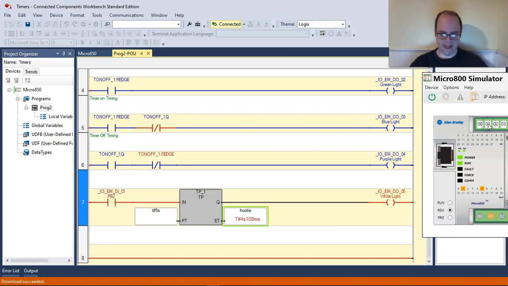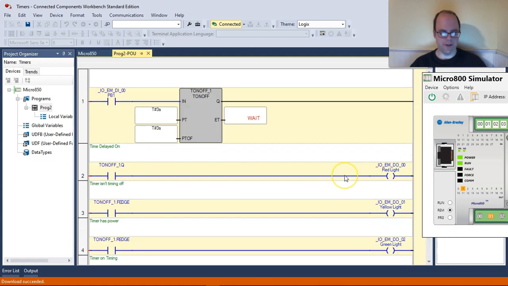Even if I try to do it again, it's not letting me reset it until it goes through that 5 second the whole way. So just keep that in mind. It's a go and no turning back until it's done. So that's a pulse timer. Pretty fun to use. Has some applications to it. I kind of like using them in Siemens specifically.